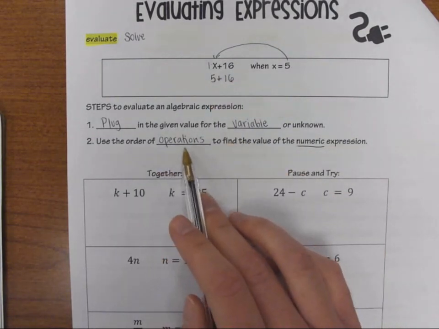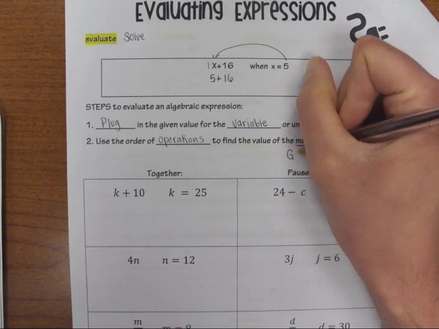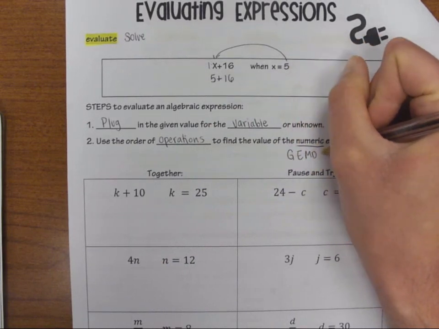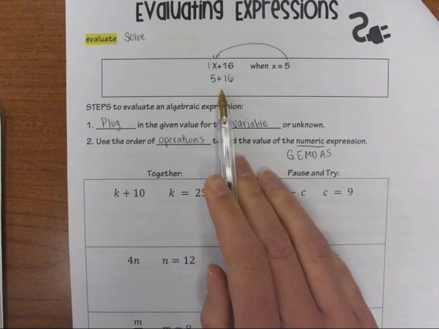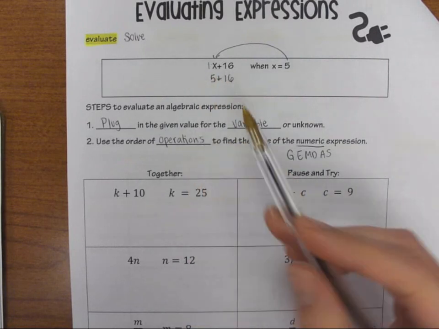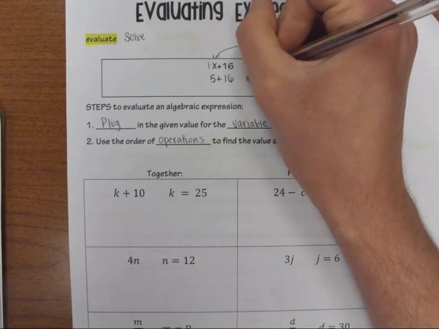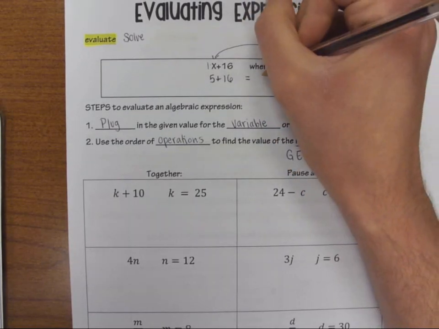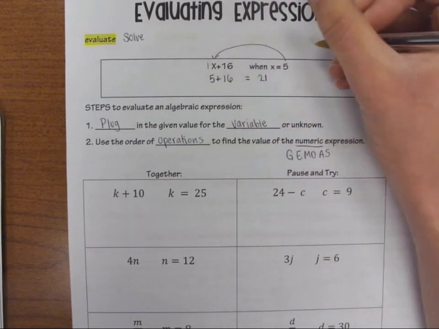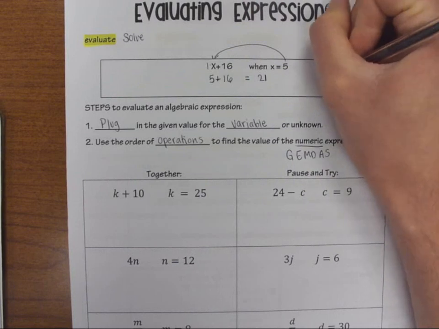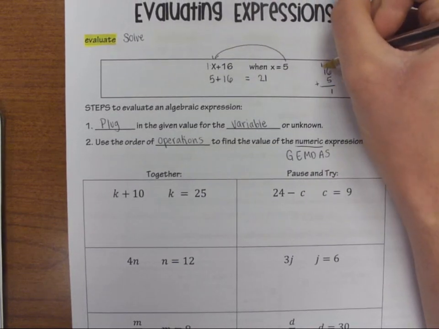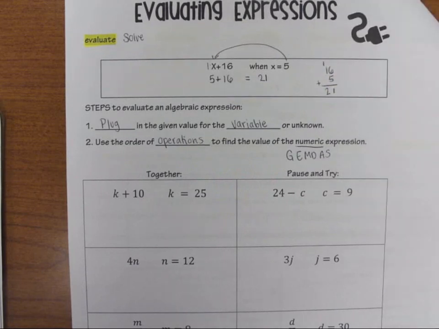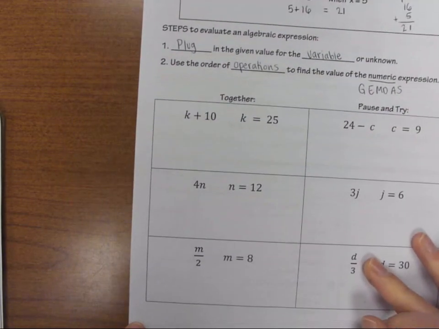So we're going to follow our order of operations, which remember is our GEMDAS. And I don't have any grouping or exponents, no multiplication or division, so I'm just going to go ahead and add. And when I do that, I get 5 plus 16, which I know equals 21. If you wanted to stack that up and do it this way, you could. 6 plus 5 is 11. 1 plus 1 is 2. You get 21. Okay, that's all we're doing for these.